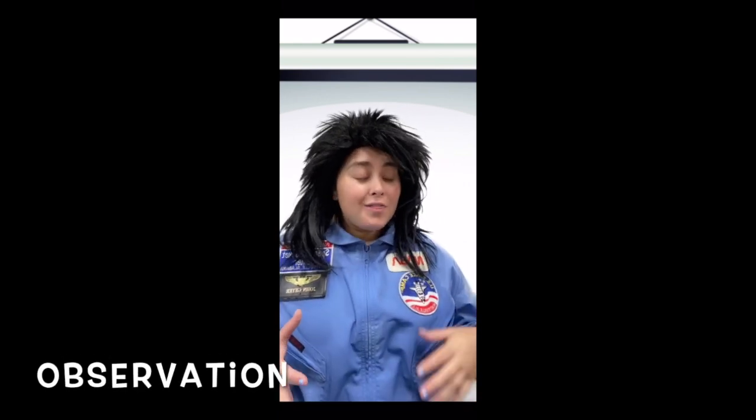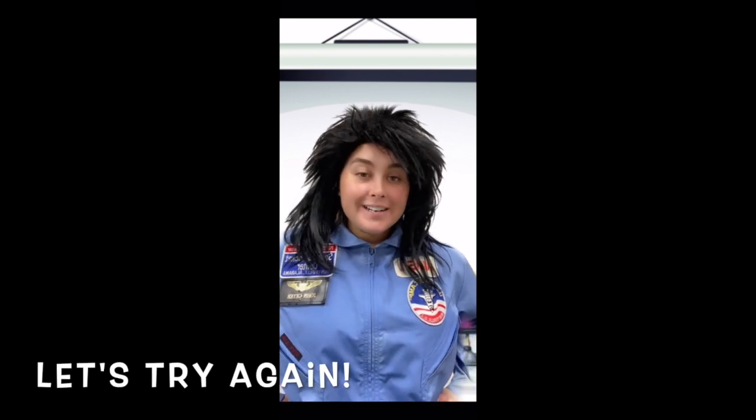So, I watched over the video clip of our rocket launch and I saw that there was not enough pressure at the bottom with the cork, and I think I could have added a little bit more vinegar. So, I went and got some more and I washed out my old rocket because we're going to try it again and see if we can make it launch this time.